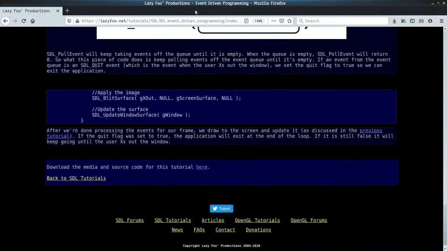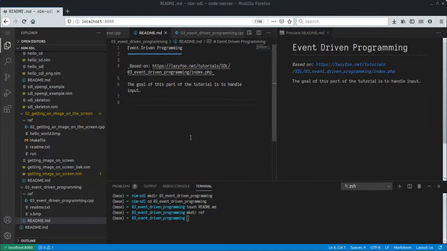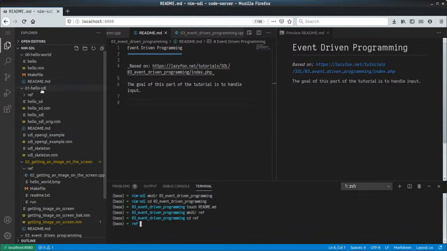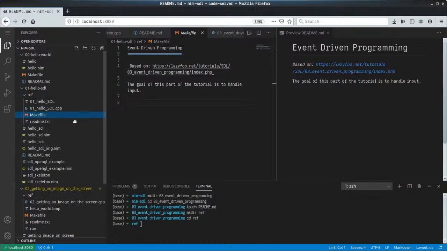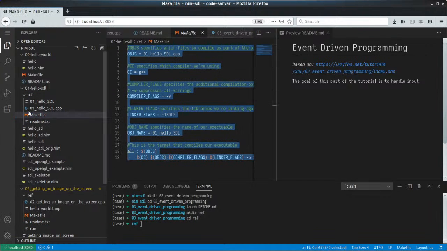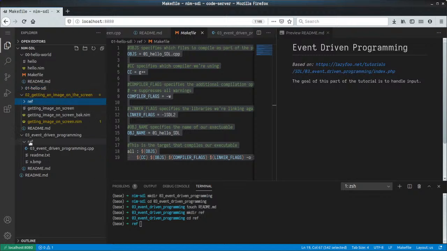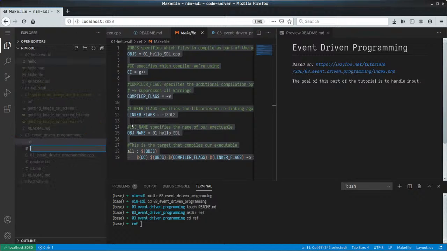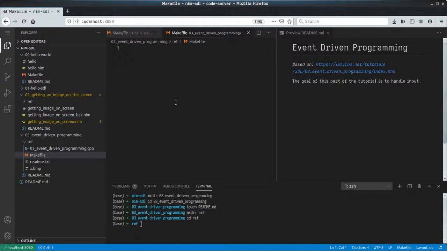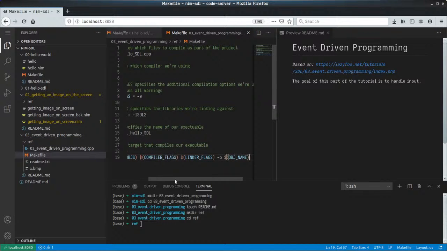Okay, so let's have a read of what this source code is doing. Well, first things first, I'm going to have to copy and paste the makefile again. Let's try to compile the actual example, so that we know what the expected behavior should be.